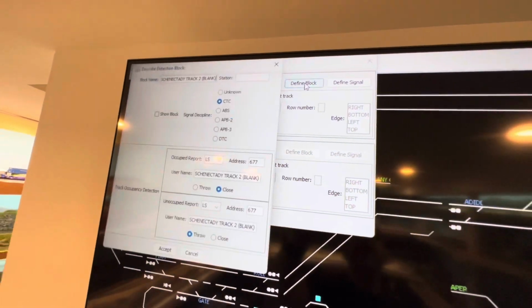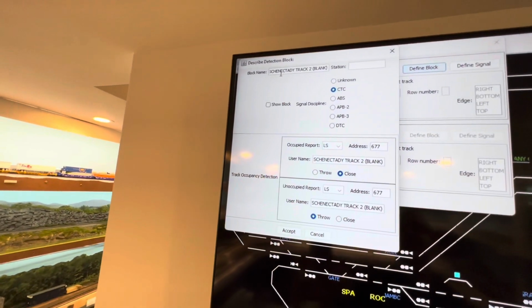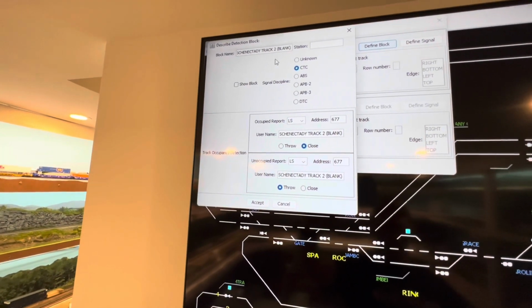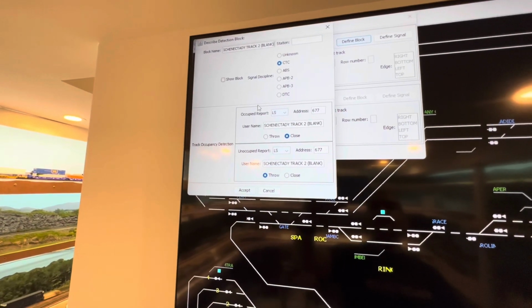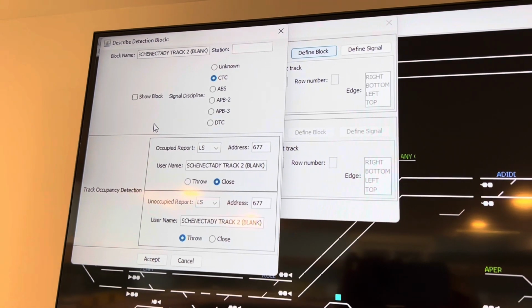When you define the block, what I basically did is I created Schenectady track 2 blank and also a track 1 blank, but I tried to do it the same way that I do the rest of the section to see if it would jump over like the other ones do.